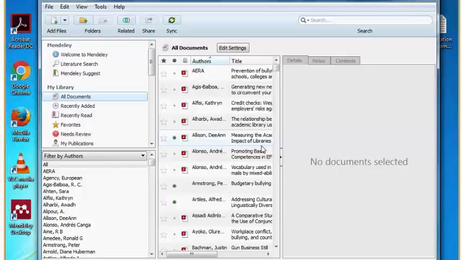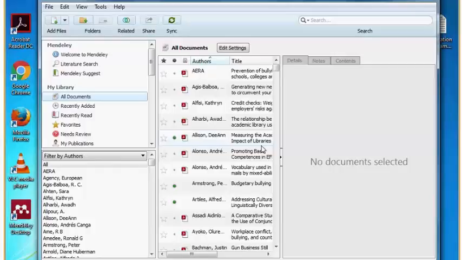So for an article, metadata is the name of the article, the name of the author, the name of the journal it's in, all the stuff that you need to be able to create a citation for it. And what Mendeley lets you do is organize all that stuff. It lets you securely back it up online, so if your computer explodes, you still have all your research saved.